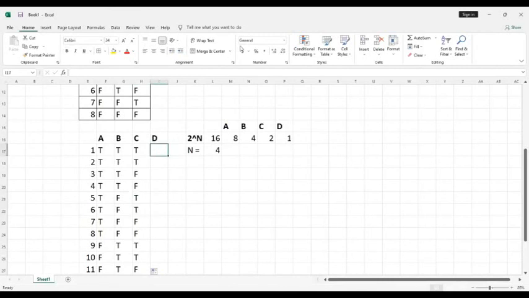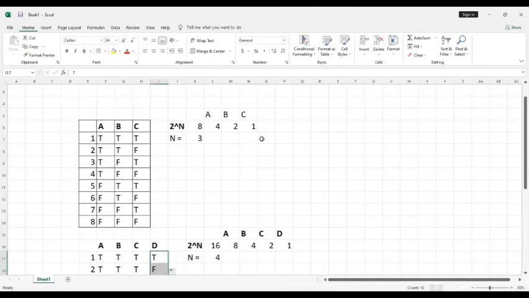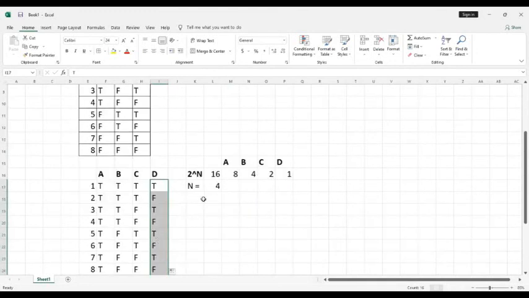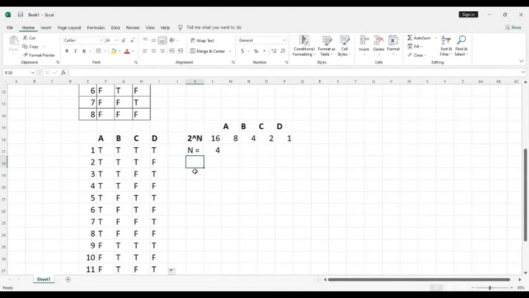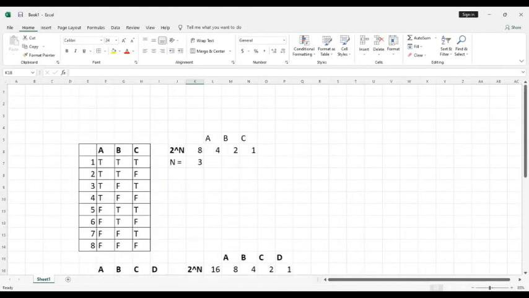Okay. So, sa D naman, ilang true, ilang false? 1. So, type in ka dito T at saka F. Then, highlight mo, then drag mo pababa. So, makukuha niya yung pattern. Okay? So, kuha. Ito yung sa 4 na variable. You get my point? So, kahit ano pa yung equation na ibigay ni sir, kahit gaano pa kataas, kahit 7 variables pa yan, basta may Excel kayo, and alam niyo yung pattern, it's easy.